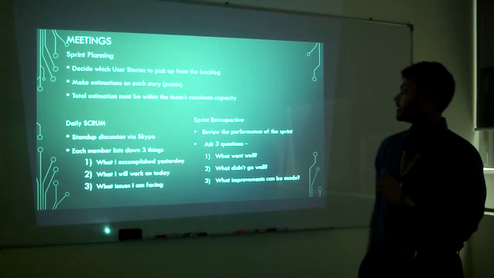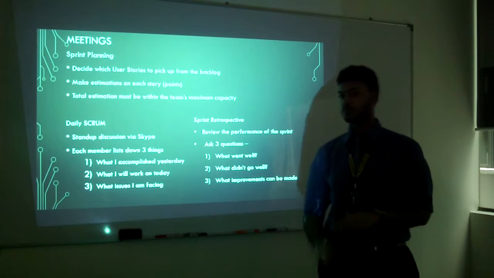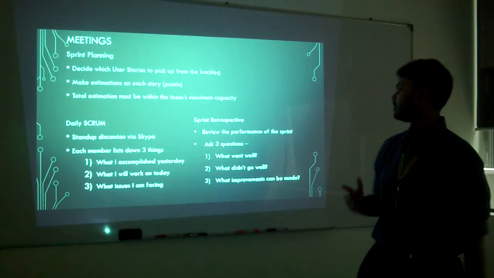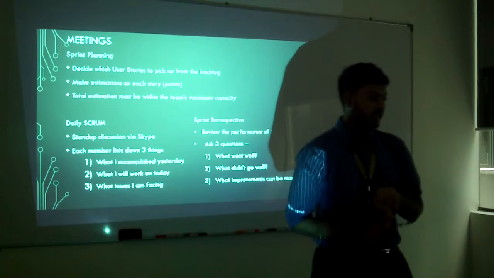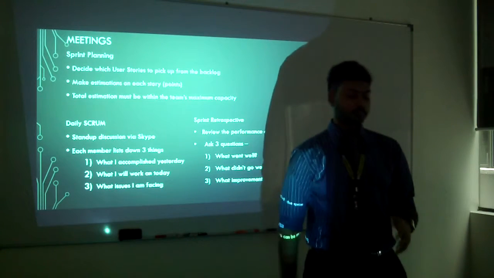At the end of each sprint, we have a meeting called the sprint retrospective. This is more like a review of how the sprint went. In this meeting, we discuss the things that went well and the things that didn't really go to plan, and what things we can actually improve on.